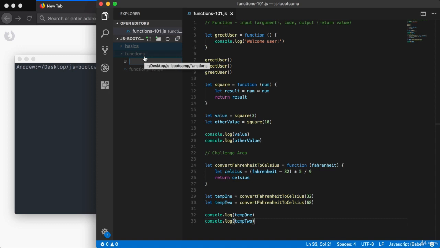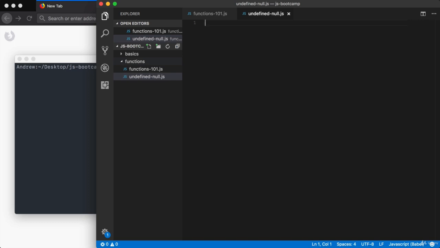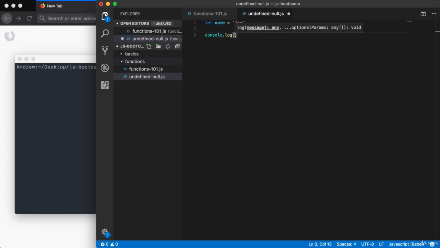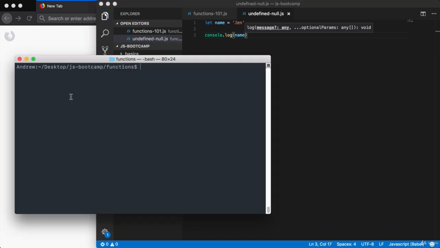We're going to call this file undefined-null.js. And we're going to kick things off with an example we've seen countless times. We make a variable, let name, and we assign it a value. I'll assign this one the string gen, then I print it, console.log, calling the log function, passing in the name variable. What happens when I run this? I'm going to get gen. We know that for a fact. We've seen this example before.